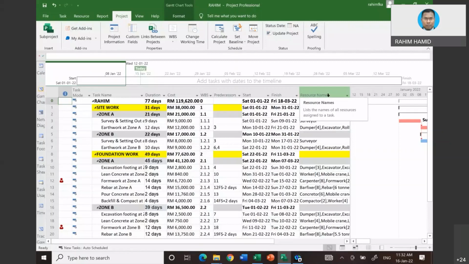Then in the second week, we go into resource management. In resource management, we learn about resource smoothing and leveling. So when we input manpower, we are going to see this kind of issue.